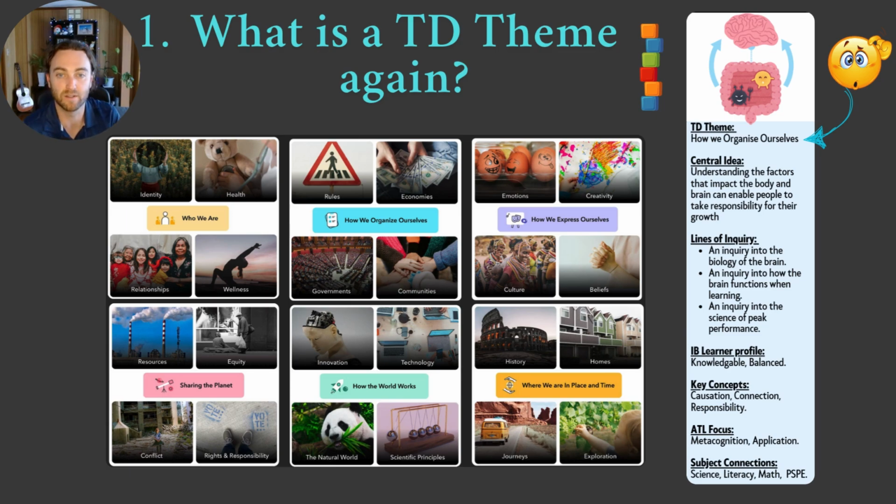and the year after that, and the year after that, and each time exploring a different aspect of who we are, relating to maybe health or wellness or relationships or identity. Each time exploring how we express ourselves, going deeper and deeper and having different levels of complexity as they age, and to understanding their emotions or beliefs or culture or creativity, etc. These are just examples for each theme of certain topics that they might explore, because these topics are pretty endless. And so we use these to organize our learning as we go through.